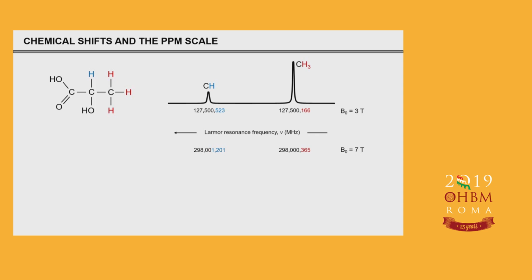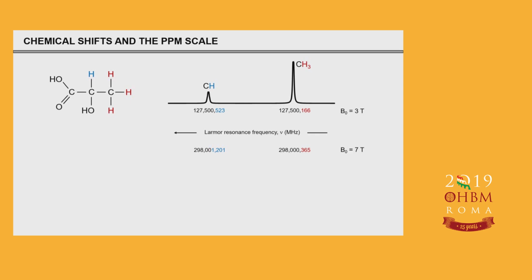Now, if 2 researchers are talking to each other, and one has a 3 Tesla and one has a 7 Tesla, it's going to be very difficult to talk to each other, because first of all, you have very big numbers with small deltas on top of it, and in addition, they're different numbers. So how do you know which number corresponds to which peak in the spectrum? Now, to solve that problem, typically NMR spectra are displayed on a ppm scale.